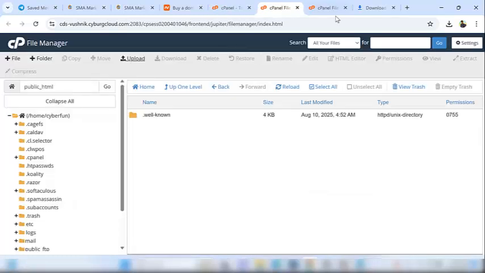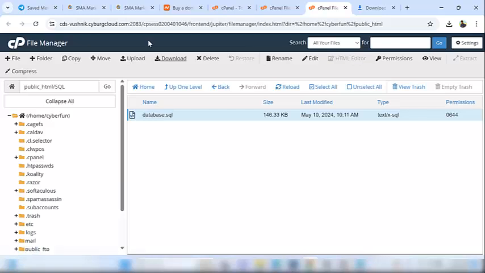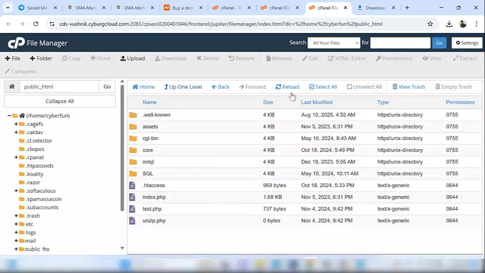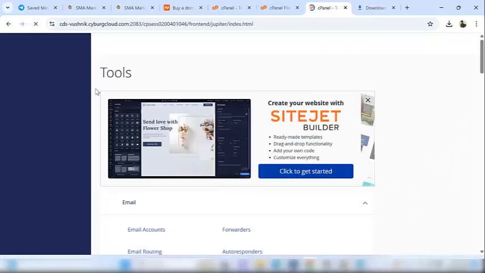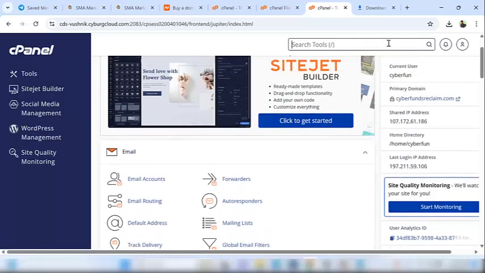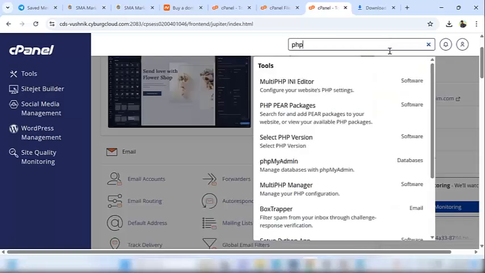Now I can go back to my cPanel and complete the settings. I'll click on File Manager, and then I will go to phpMyAdmin. Let me search for phpMyAdmin.